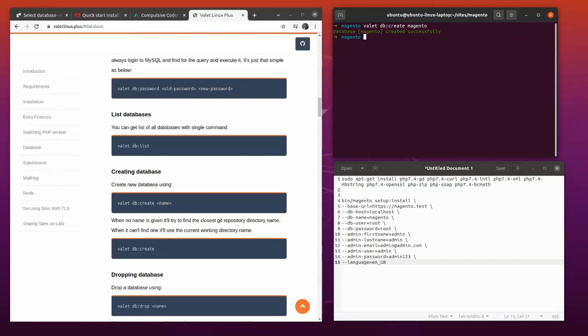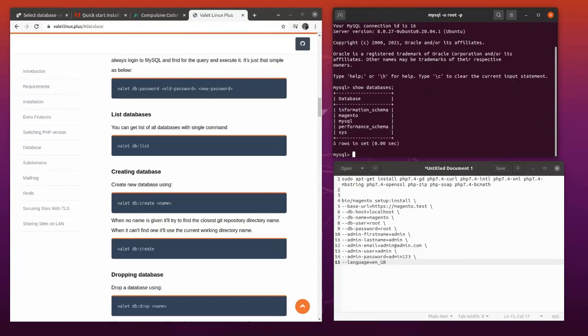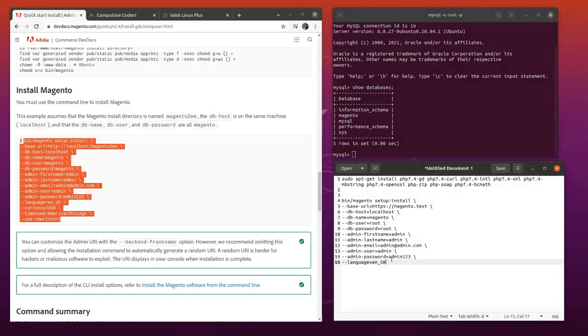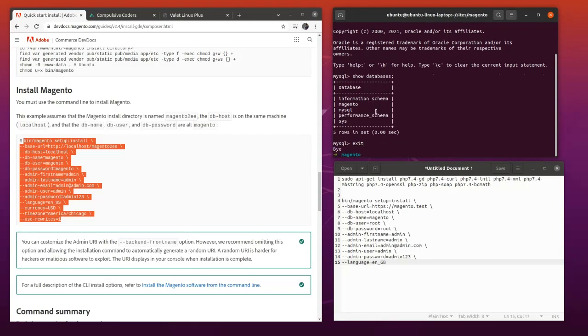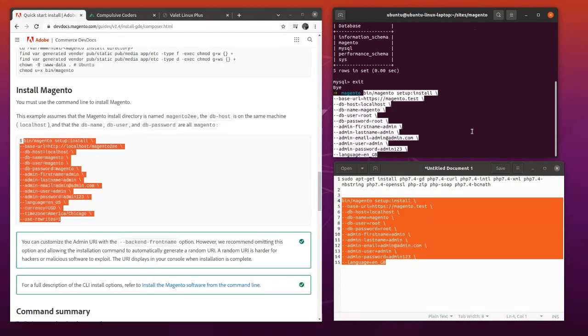Now, you could have created that in MySQL. I'm going to show you it exists in a couple of places, so it's just a way to test. You can log into MySQL as your root user, and then you could do show databases. We've got Magento, it's in there, and we can see that the database exists. So now I'm just going to exit from that. You could have run database create Magento in there. So there's plenty of ways to do it. Right, I'm just going to throw this into my root and run the install.